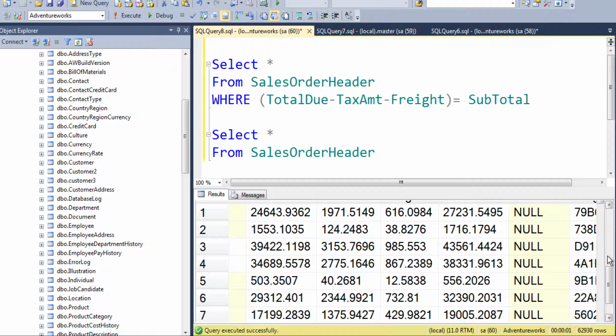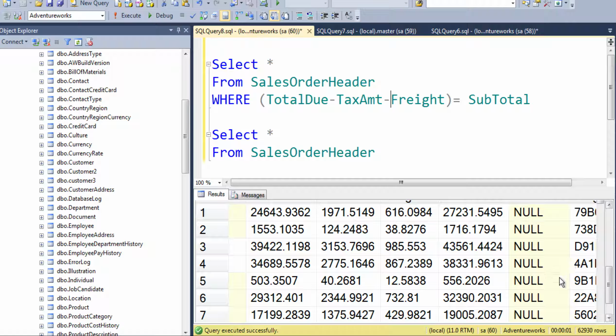So what this means is that the SQL minus operator is used to subtract one expression or number from another expression. The filter result set is based on a condition which subtracts tax amount and freight from total due that equals subtotal in the where clause.